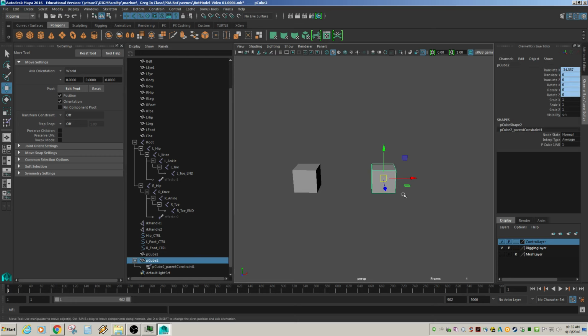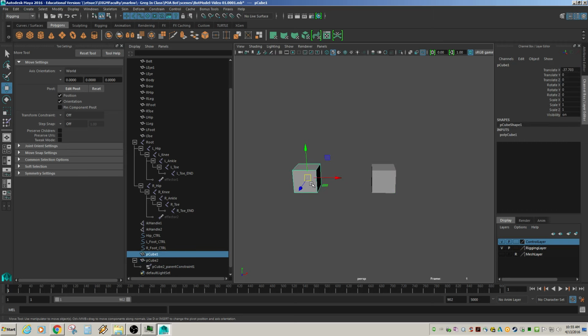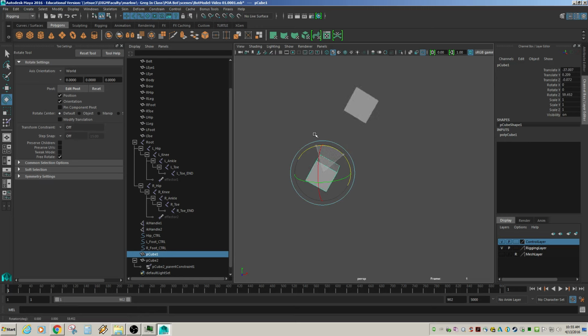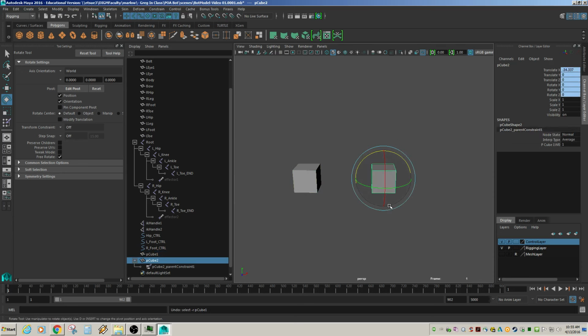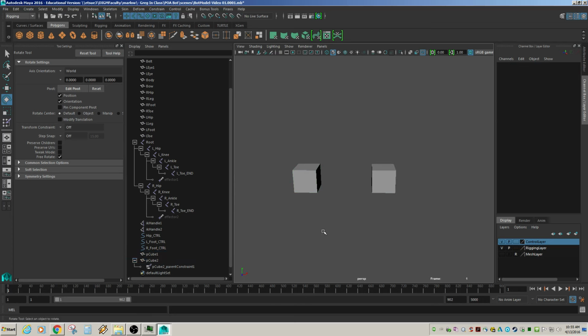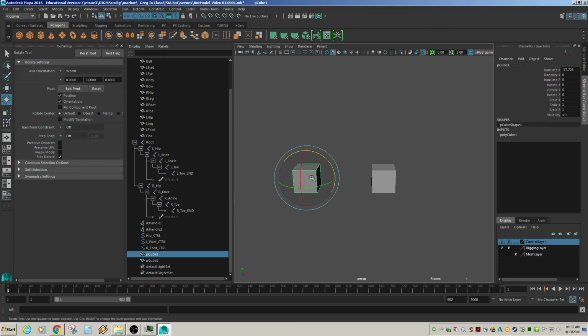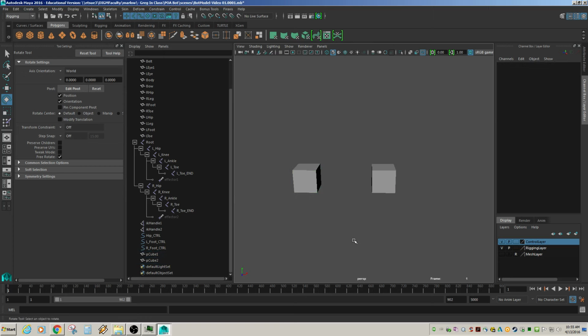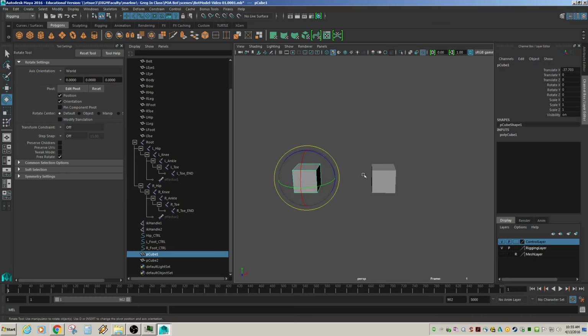If I select that cube, you'll see that now the translates and rotates are blue, and what's happening is those translates and rotates are being controlled by the first cube. If I move it around, it moves that, and if I rotate it, it rotates around it, with an offset. So this works just like parenting an object would. And if I want to get rid of that, all I have to do is delete that little constraint node underneath there, and now that connection is broken. So that's how the parent constraint works.